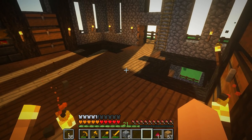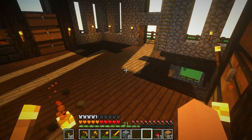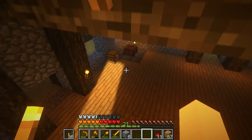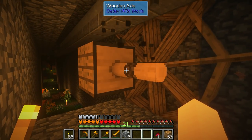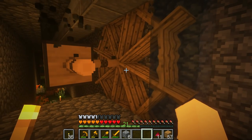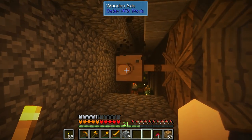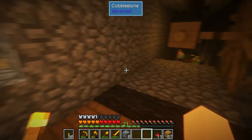It does other things too. If we bring up our questing system, when we make the turning table, apparently that is also going to require the axle to be connected into the bum end. So Flame and Galah, we've sort of designed it a little bit wrong, eh? And I don't think it can be flipped, unfortunately. So we've got the axle sitting wrong. It needs to be facing upwards. So just hear me out, I was thinking we turn off the water, yep, and then we move this entire setup down, so it allows us on this level to walk out, and then the wooden axle is pointing up instead, which will be right here. Yeah, how cool would that be?